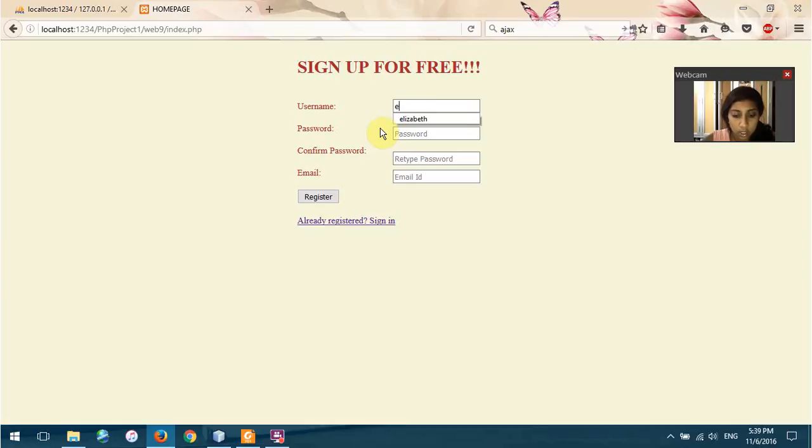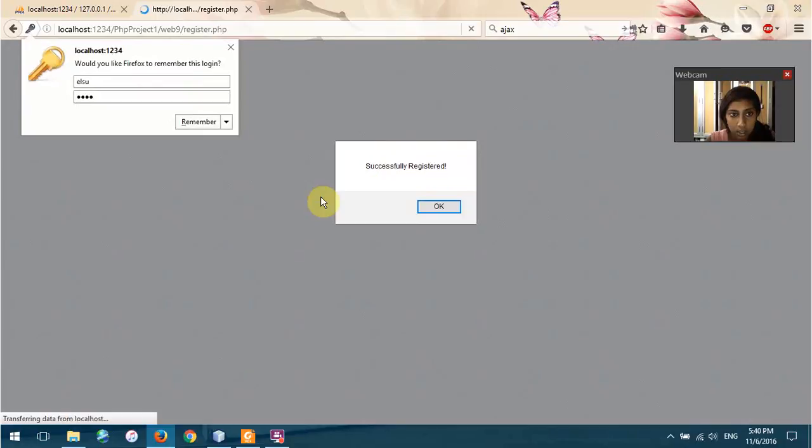I can even type L and it says username doesn't exist, or SU, username doesn't exist. So I can go on to the password, confirm password, then email ID, gmail.com, and register. So successfully registered.